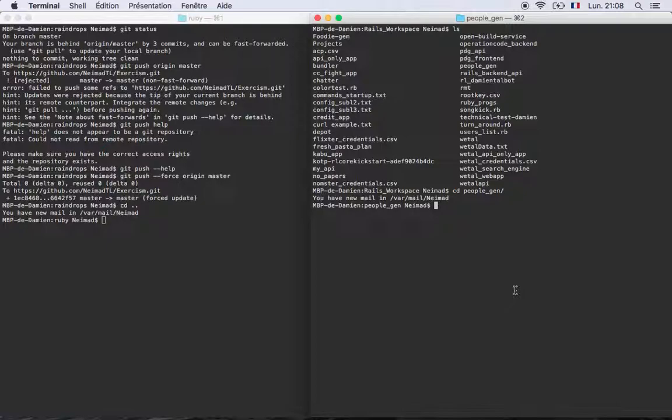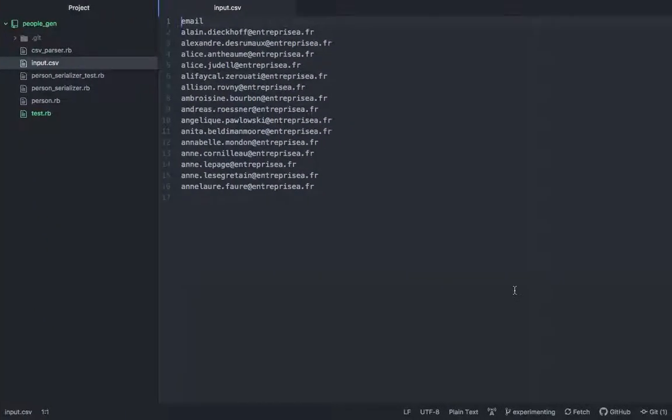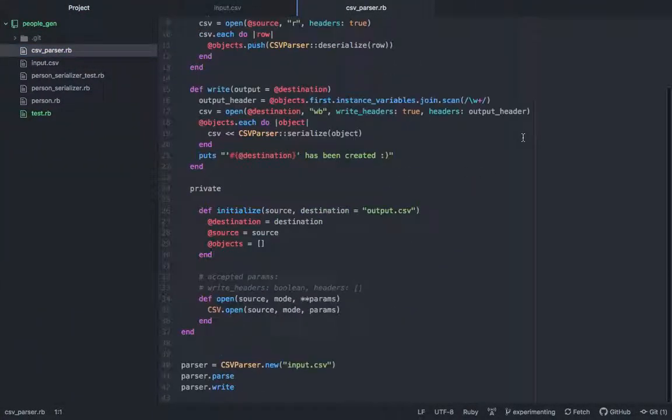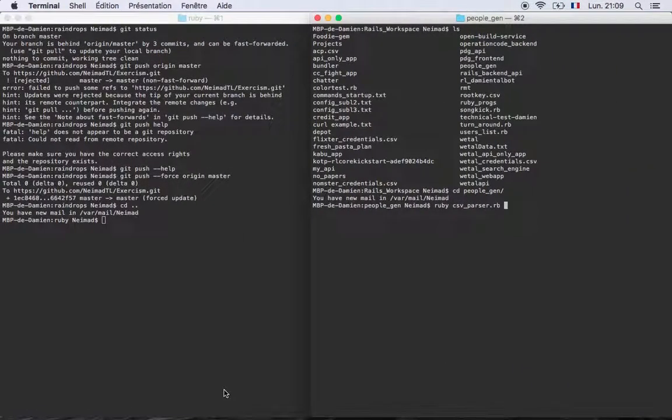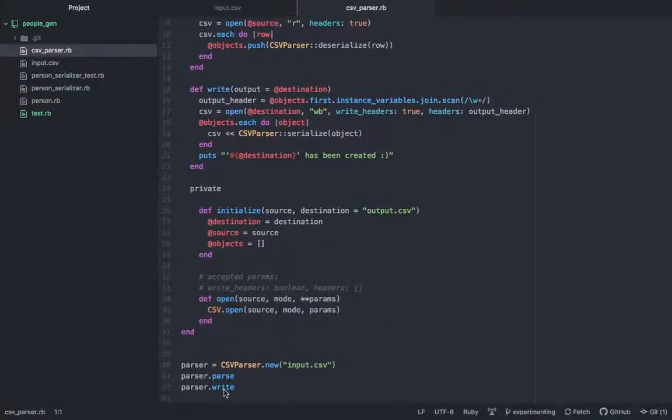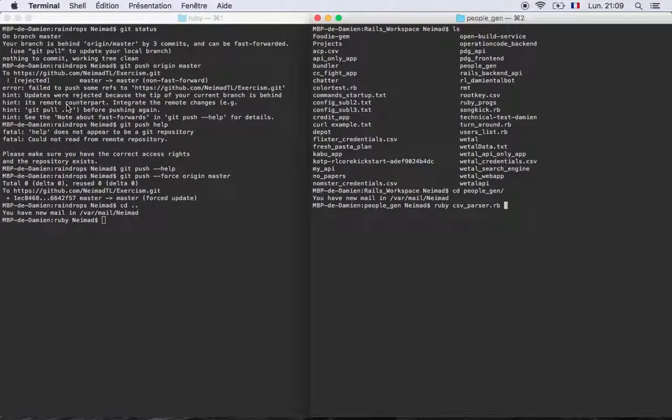If I run this CSV file parser, which is a file right here, you can see that I'm initializing the class, and I'm calling the parse and the write method, right? When doing that, you can see there is no output file here. So this is going to create the output file.